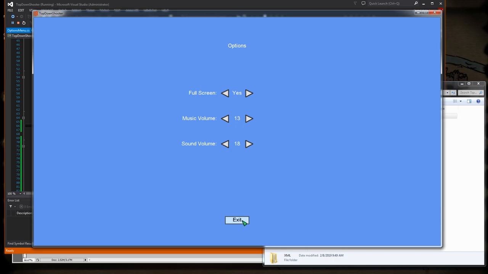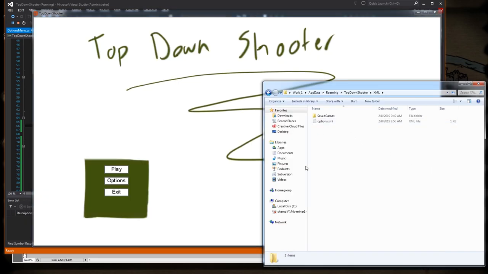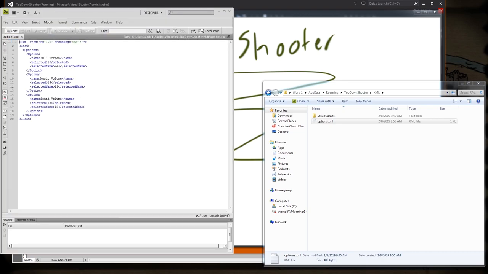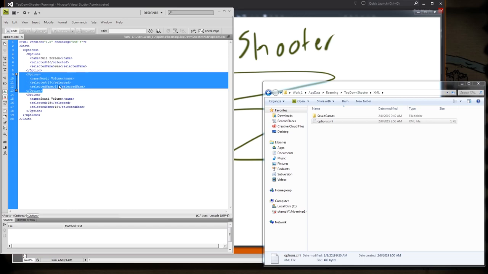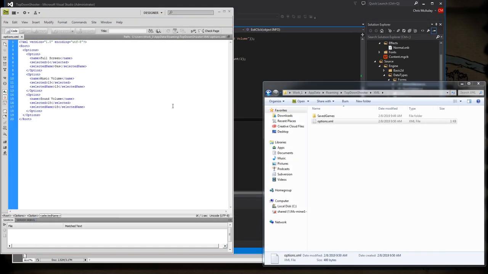I'm going to hit exit. And you're going to see, there's still nothing in here. I'm going to hit exit. There it is. Okay, so here's our options file. Give it a second. It'll come up. And okay, so we have the three options. This is our full screen option. The selected option is one, and the name of it is yes. Here's our music volume option. Selected is 13, and the name of it is 13. 18 and 18, same thing, okay? So we have this saved file. We have saved a file. Awesome, okay? We are really getting somewhere now. Let's close this up. We have our data.